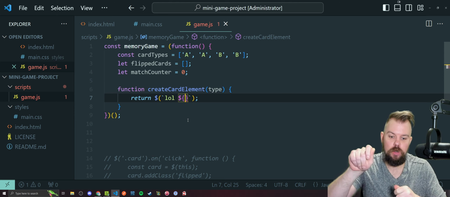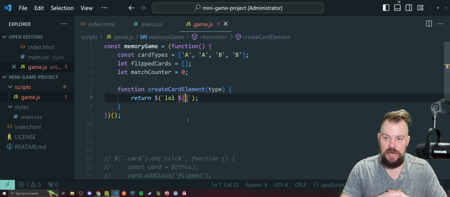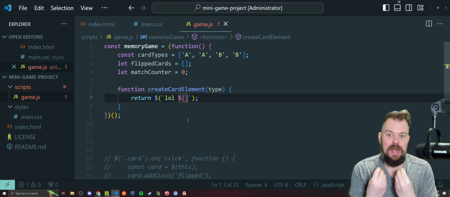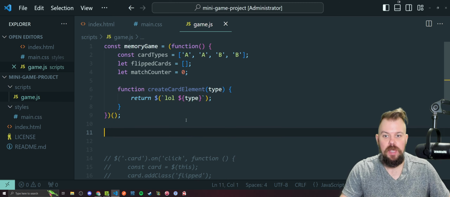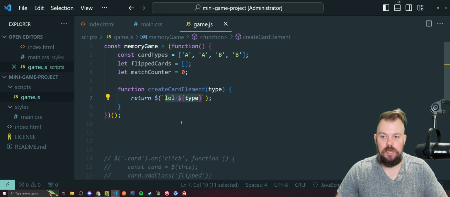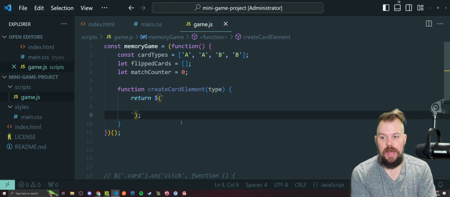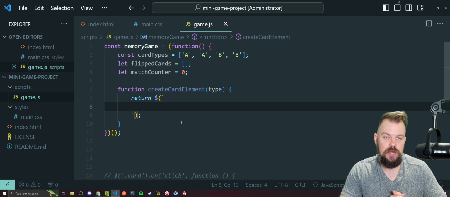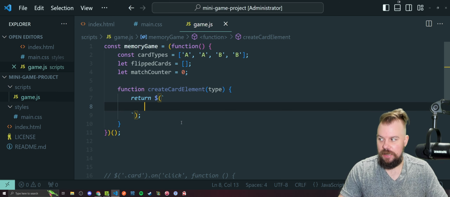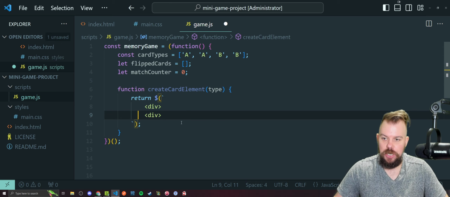Think of it like a surgical tool where you say, I'm going to make an incision here to insert something, right? So $ curly braces in a set of backticks is how you type in a variable dynamically into your string. The other big benefit of template literals, unlike vanilla strings, is that you can do new lines in between them and they are maintained. Now, the reason I'm choosing to do it this way is because the interpolation will be far easier than string concatenating. And the other reason is that with this new line feature of template literals, I can write pseudo-looking HTML inside here.